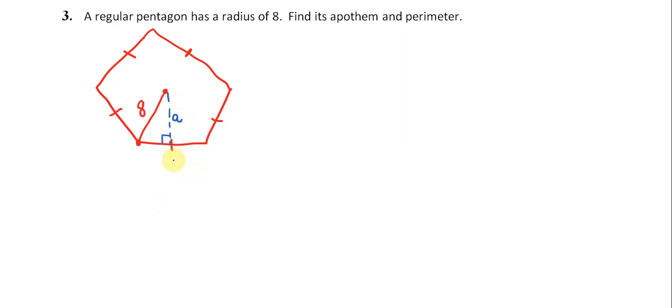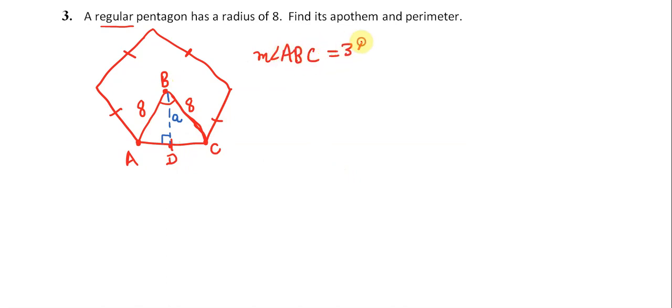And you can see here that we have a limited amount of information. But one of the things we need to use is the other information that's given. So regular, again, means all sides and all angles are the same. And what that also means is that the central angle is the same. So, oh gosh, that was terribly drawn. That should be a straight line there. And let's just label this A, B, C, D. Let's put this dot here, D. Okay. So AB and BC are the same. They are both 8.